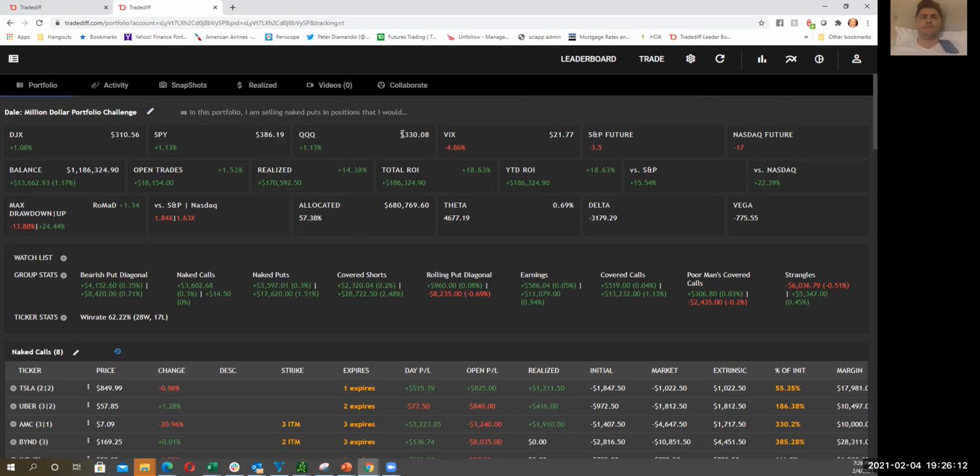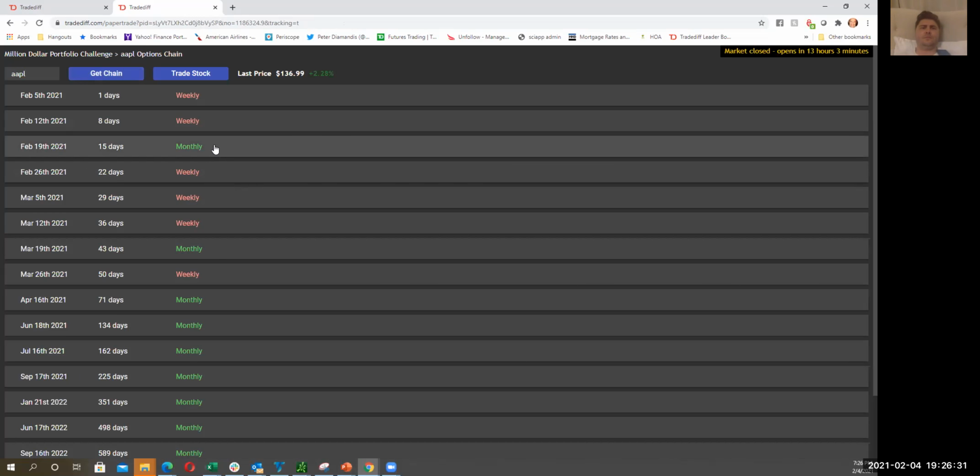All right, so once you're in your portfolio, you will click on the word trade. And then up here, you'll place a symbol. So let's say we're going to trade Apple. I'm going to put a trade on here. You won't be able to place trades except during market hours because you won't get accurate pricing, and we want to create a level playing field since it is a competition. Not to say that you would ever do some kind of an angle to win 20 bucks, but we don't want any controversies coming out.